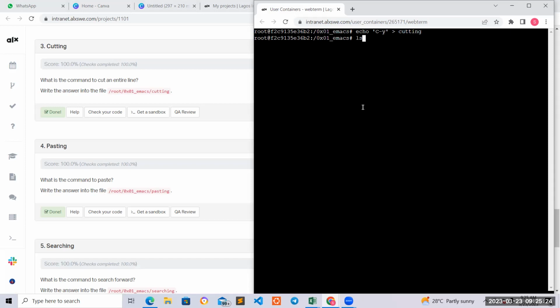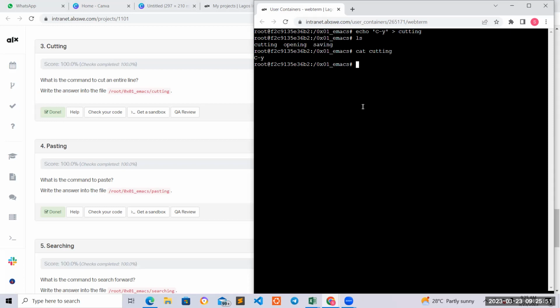Once you echo into the file, automatically the echo command will help you to create this file. So if we do ls now, you see that we have the file name cutting inside, and then with the same command, we're able to write into the file. So if we cat this file now, cutting, you'll be able to see that the content is inside this file. So that's a shortcut. So instead of going through the route of writing touch cutting, then coming back to echo into the file, all you need to do is use the echo command.